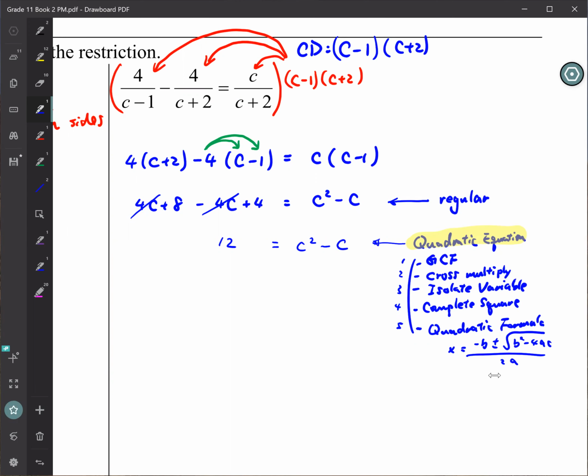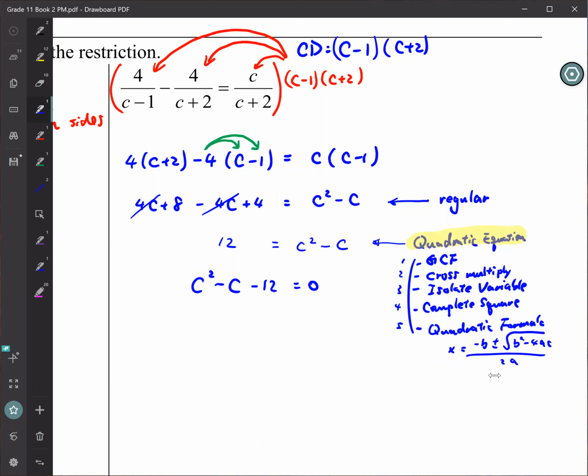Okay, so to begin, you need to turn this into general form. We're going to move everything to one side. I'll move the 12 to the same side as the C, so minus 12 equals 0, okay? Move everything to the right side, but then I write it on the left, and make one side become 0.